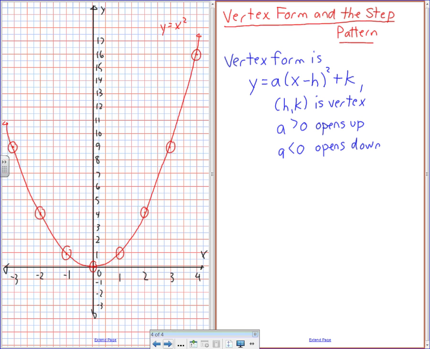What's something that looks funny with that equation? Can somebody tell me anything that looks funny about it to you? Squared? Yeah, maybe. Okay. I was hoping somebody would say the minus h. That's what I was hoping someone would say, okay? Now, the reason for that is, right, minus h is in the equation, so h is actually the vertex, so it's going to be opposite, all right?